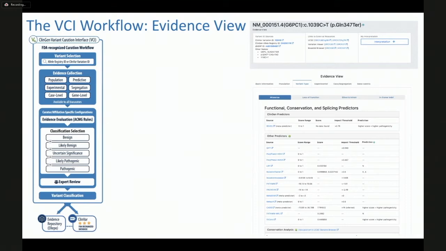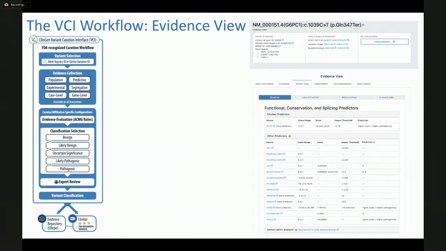Once you have selected your variant and move along, you will then be shown into the evidence view. So the evidence view for the variant you selected is a status where you haven't actually started an interpretation record for the variant. You're able to simply see all the evidence available in the VCI for the variant. And as you can see here at the top, the VCI links out to a number of different locations. So the VCI is intended to be a rich curation interface, and we bring in a ton of data, evidence data, and also links out to various different resources to try to create a really rich and useful curation environment.